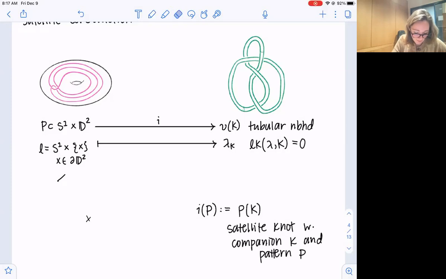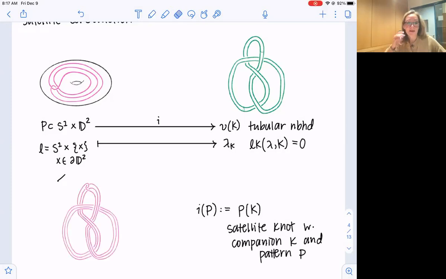And if I've drawn it correctly, it will be right there. This is sort of an easy example to draw because the figure 8 knot, of which I've drawn the tubular neighborhood in green, has writhe 0, so we don't have to care about any framing issues. The framing matches up. And I've chosen this example because these are exactly the 2 knots that we're going to use.